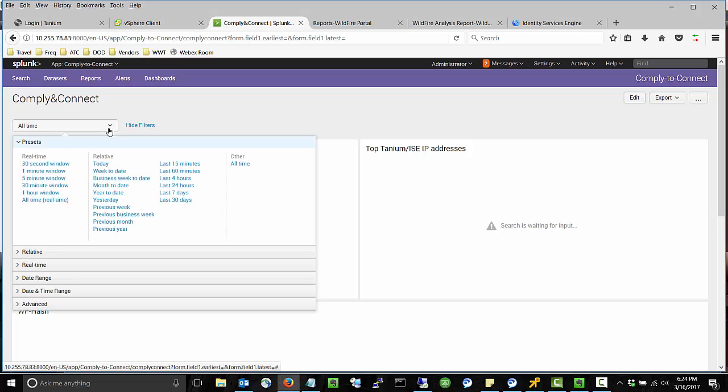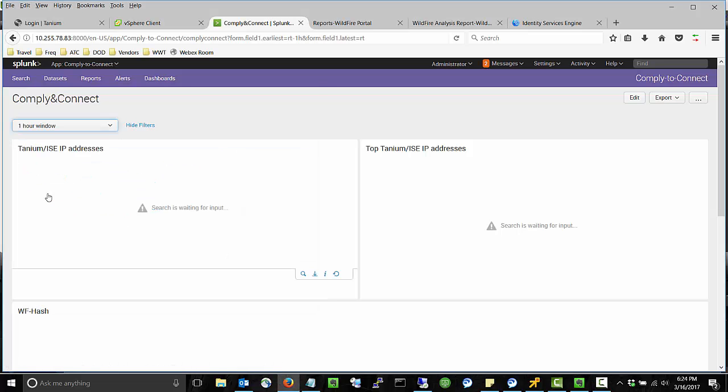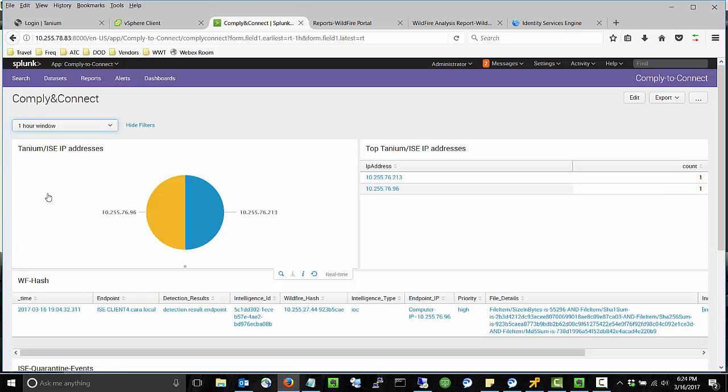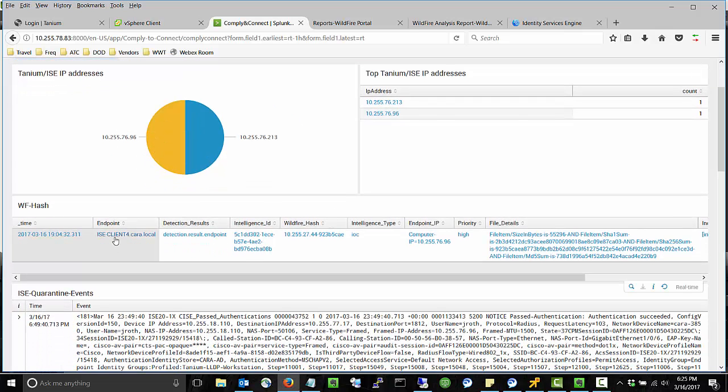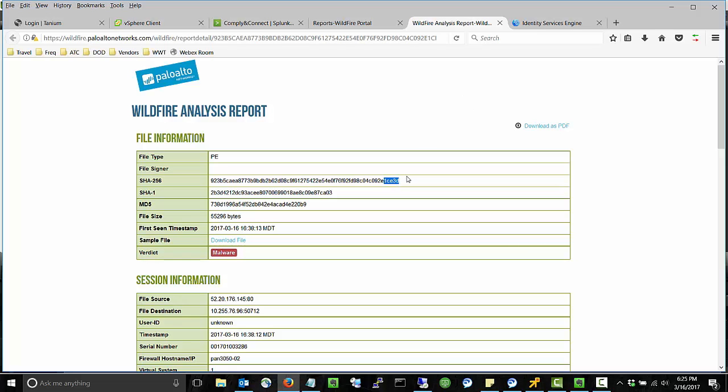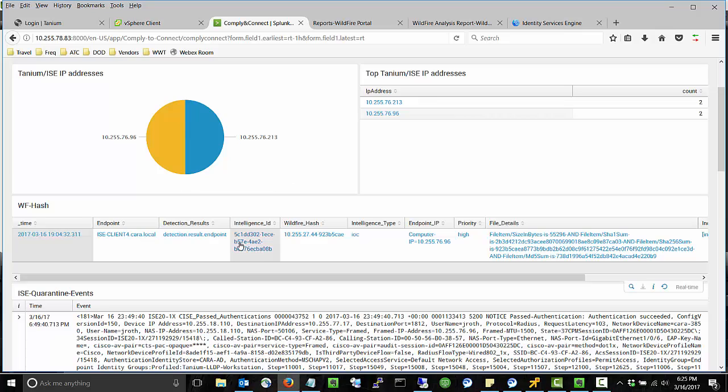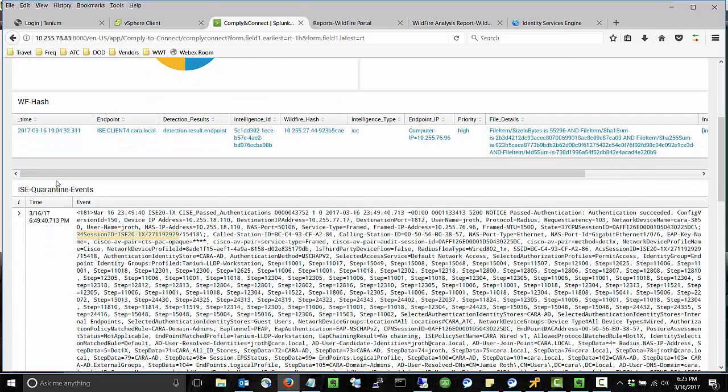Then we've got a hook from Tanium into Splunk, and we've got a custom dashboard built to bring in the information from Tanium for IOC Detect. And you can see now in Splunk we have an event, ICE Client 4. There are the file hashes. Again, we can match that up. So we've been tracking this file that we did not execute on the endpoint through all of these tools.